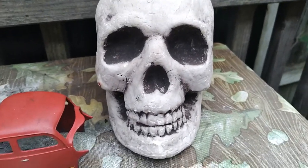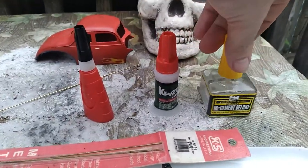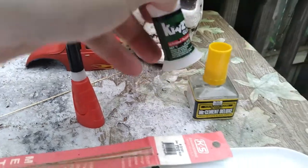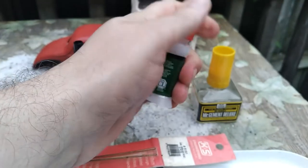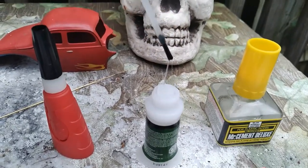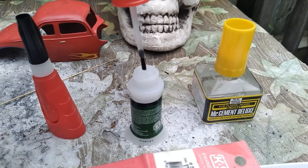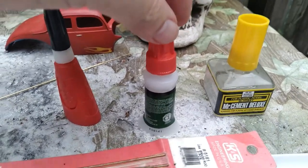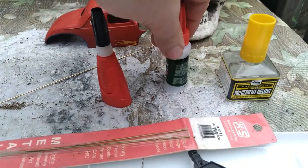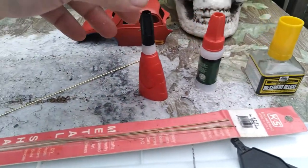I don't know how many of y'all are having this problem, but ever since this pandemic came about I've been having a lot of glue problems. This one right here — Crazy Glue All Purpose — I've been using this for years and it's kind of one of my go-to ones. But look at this, it's a brand new bottle. You see how that right there looks like spaghetti? Like string spaghetti. That's a brand new bottle. It only goes string spaghetti when it gets old, after it's been exposed to oxygen for a certain amount of time. This glue to me is almost like trying to glue parts together with water. It's absolutely insane. I don't know what quality of glue you guys are getting, but this was brand new and it just won't hold.